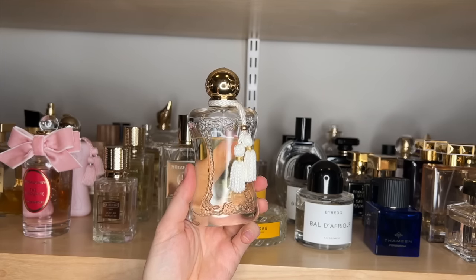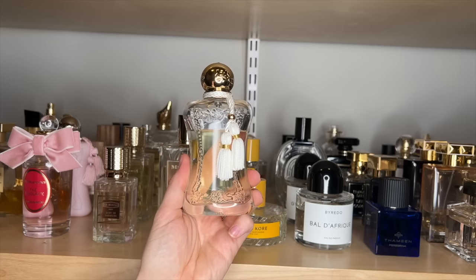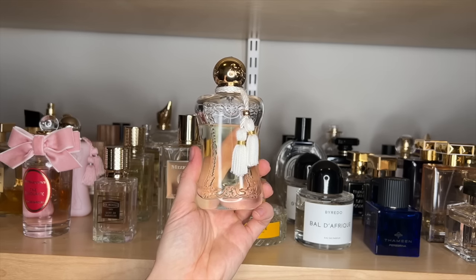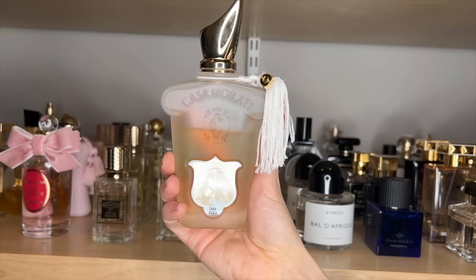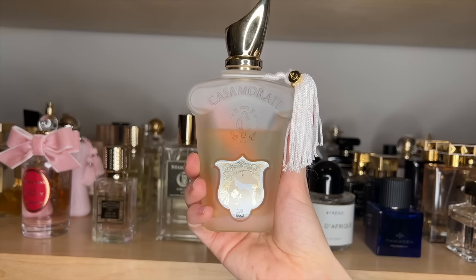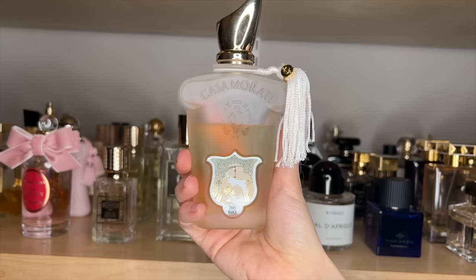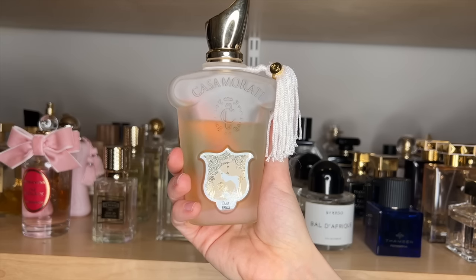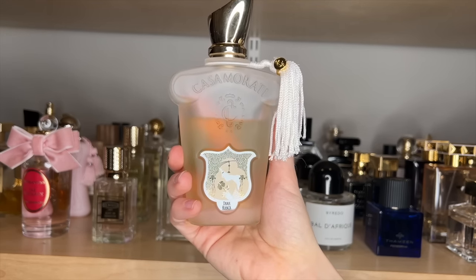Meliora by Parfums de Marly. This is such just a happy, kind of easy-to-wear fragrance. It's very fresh and bright and crisp — it just feels perfect for summer and spring. I think it's a very feminine and delicate fragrance. Dama Bianca is definitely one of my favorite vanilla perfumes. You can see I've made quite a dent in this one. I think the kumquat note in here is really pretty, and I like that it's a powdery vanilla. I love a little bit of a violet or an iris note because it elevates the fragrance, and I like that this one is a mix of a warm sweet vanilla with those powdery notes — very elevated and elegant. I think this would be a great signature if you love vanilla.